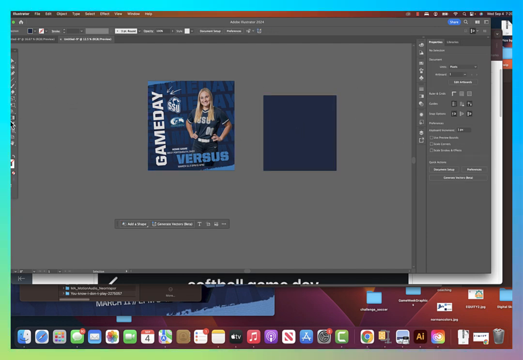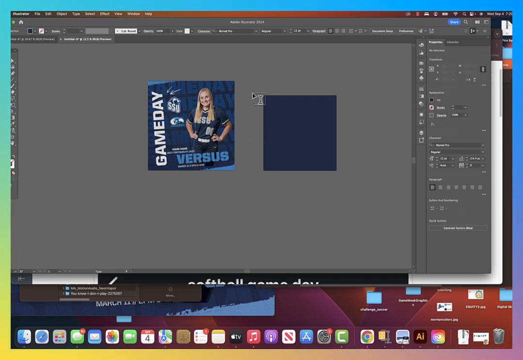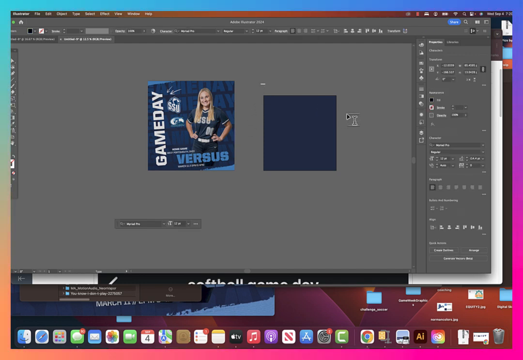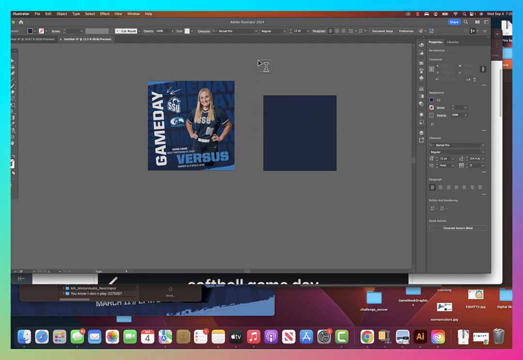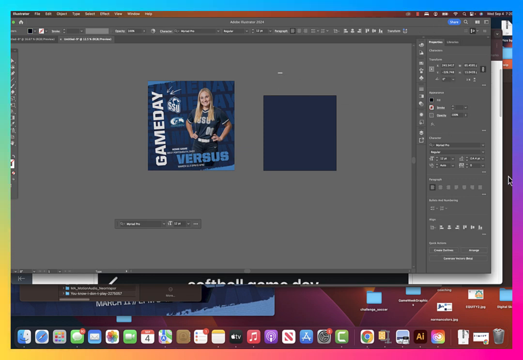Now I want to create some text. So I'm going to take the text tool and type in, and I just clicked once. I'm going to show you again. As I click once like that, it creates the text box for me, and I can now blow it up to be bigger so that we can see it better. But in all caps, I'm going to type game time like that. It says game day over there. That's fine. I'm just going to put game time on mine.